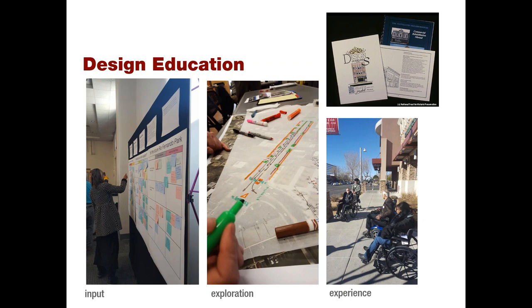There's exploration, there's kind of the more typical sort of charrette situation where you get a bunch of people together and you've got aerials and you've got say, photographs, and you just get the markers and the pens out and start drawing and figuring out how you could change the shape of the place so that it would meet the needs that were identified during the input phase. And then I've got this slide on the right, the experience slide, which is something that I've started to think more about.